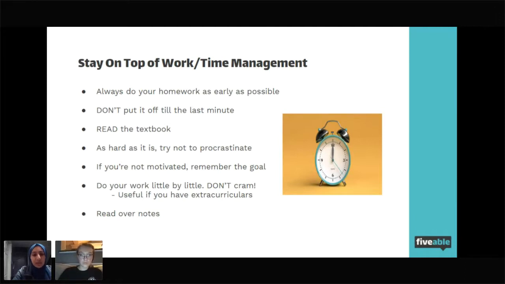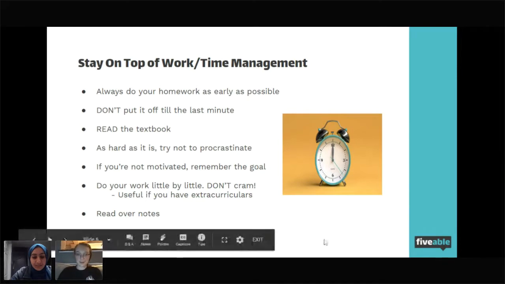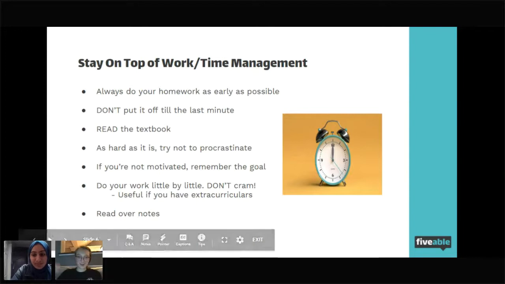And again, read over notes. Whenever you get time during the day, just read over maybe what you've learned the last week or anything. It'll help you remember the notes and keep it inside your long-term memory so you're not constantly forgetting everything. I have a 50-minute bus ride every morning. So in the weeks leading up to the test, I would always just read over my notes every day.